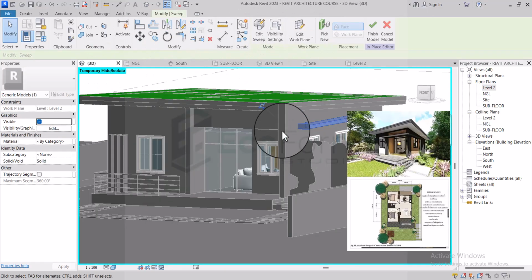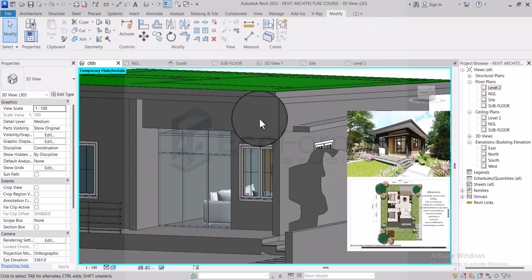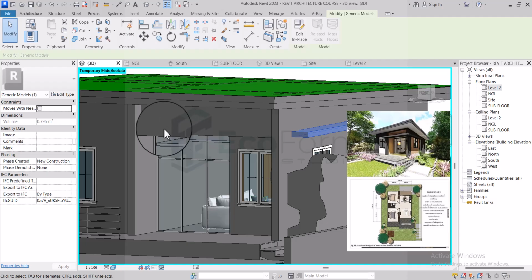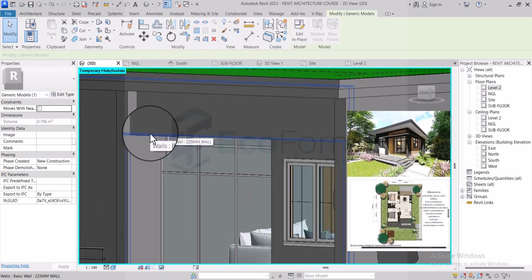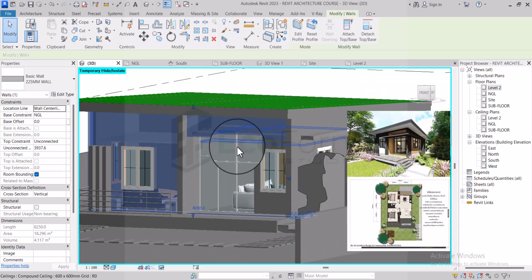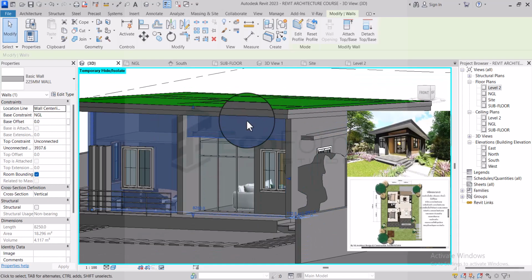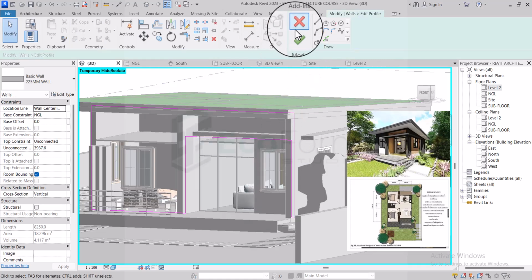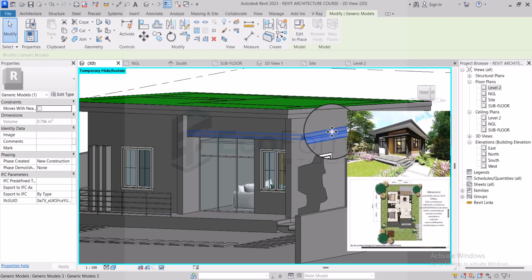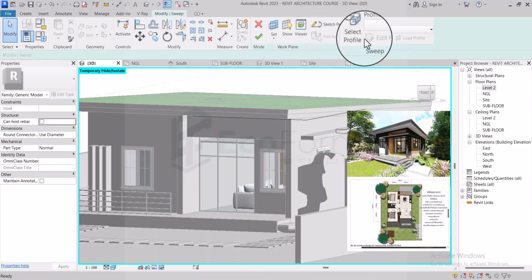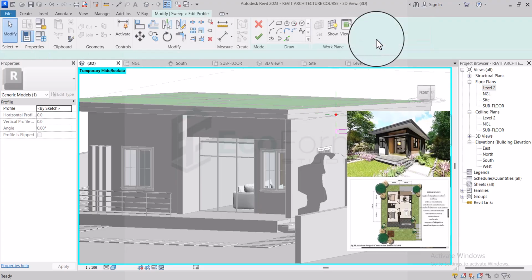So check that in 3D. This entered. The other one did not come out because this wall is obviously blocking it, so you can see it inside. So I want it to extend a bit forward, so come to edit profile, no, not the wall, select this and edit in place, then select it again, edit, select profile, edit profile.